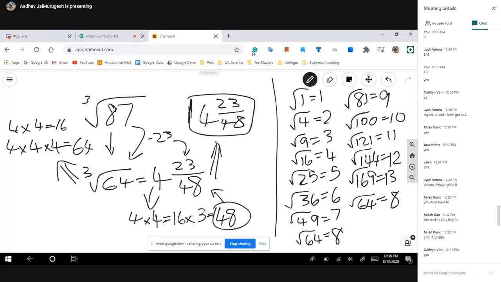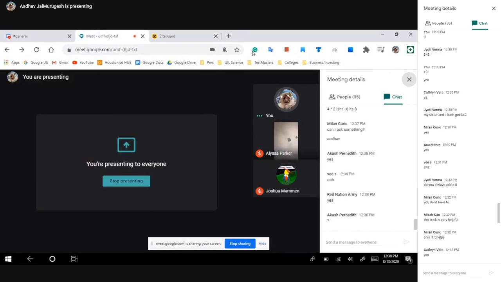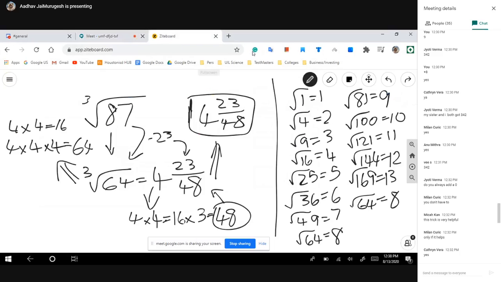Then you're gonna take that whole number answer and multiply that by itself. Then you're gonna take that answer and multiply that by 3. That's right. You're gonna multiply that by 3 to get your final answer, and that answer is gonna go to the denominator of that. So, anything else I need to clarify on that trick?